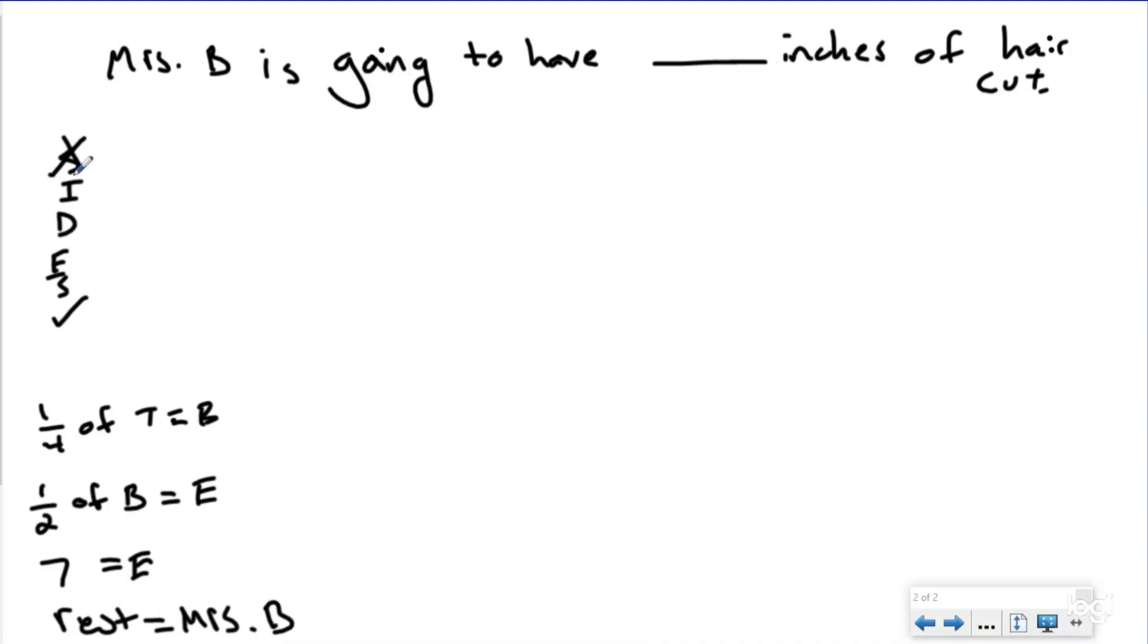There are a couple different ways you could attack this problem. I'm gonna draw what makes sense to me and what I would teach my students. If you had a different strategy but you developed your plan and get the answer correct, stick with that. If you have no idea, hop on the tape diagram train. I saw 1/4 of something and 1/2 of something, so I'm gonna start with the first one.